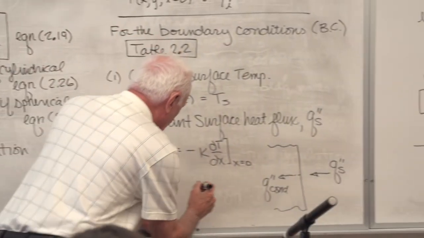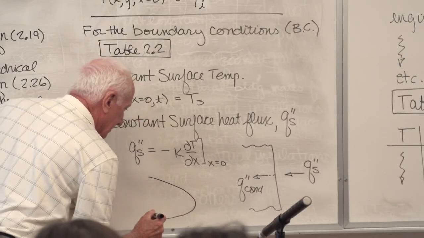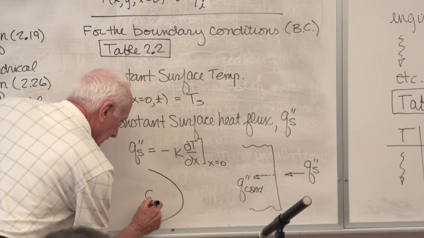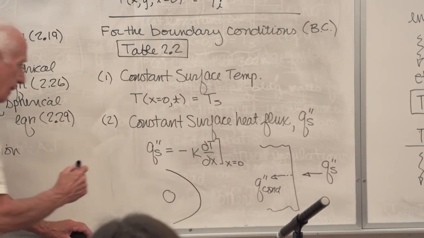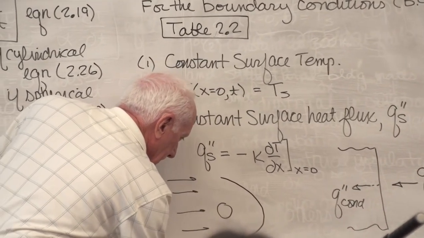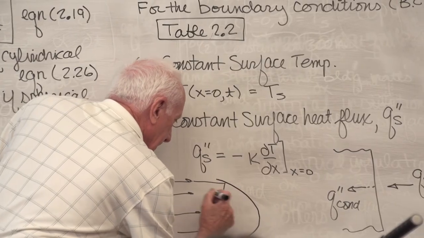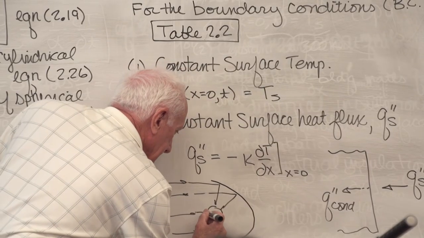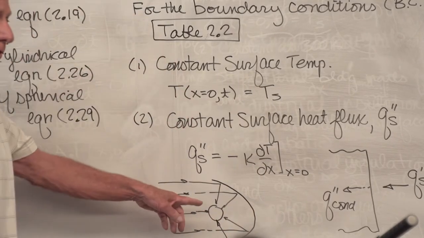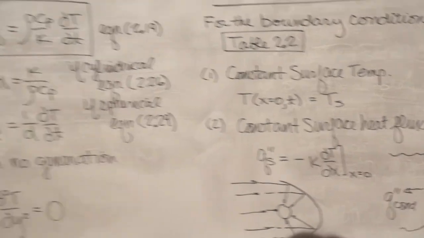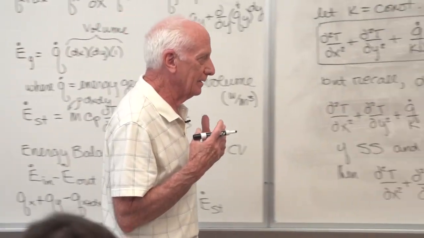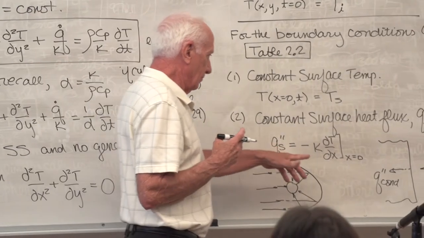Or maybe you want to model a parabolic trough solar collector. Here's a tube carrying oil or water. Here comes the sun's energy. Point the collector to the sun. Hits this here. Hits this here. Hits this here. Hits this here. Hits that there. Oh, you almost get a uniform heat flux on the tube from the sun. Yeah, you can roughly model it like that. So there's many applications in the real world which correspond to this.